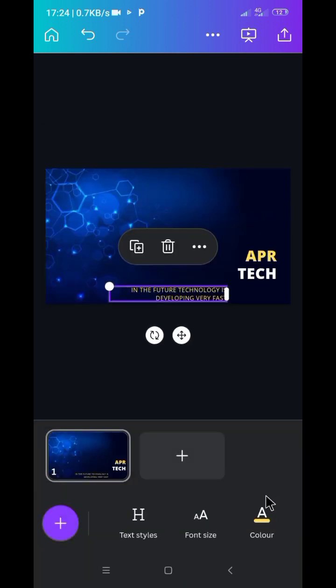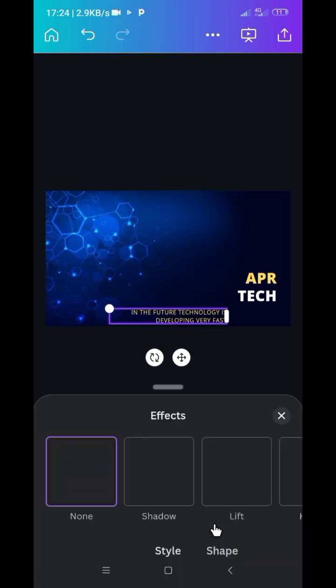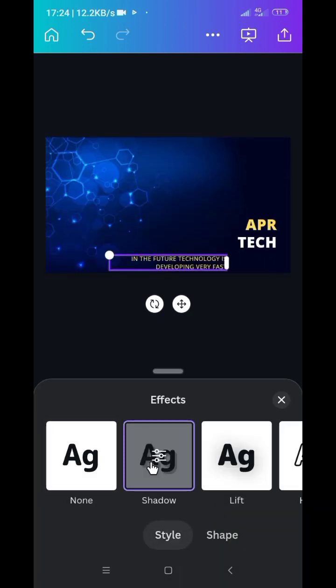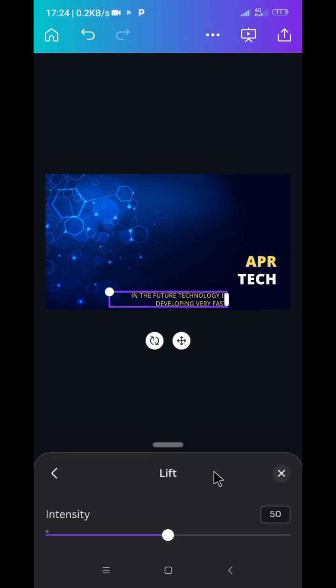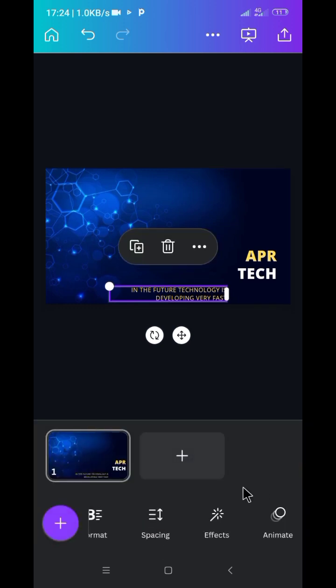And let's see, you can also edit the spacing, some effects. You can push some shadow, lift your text, as you can see. Yeah, I think that's great.